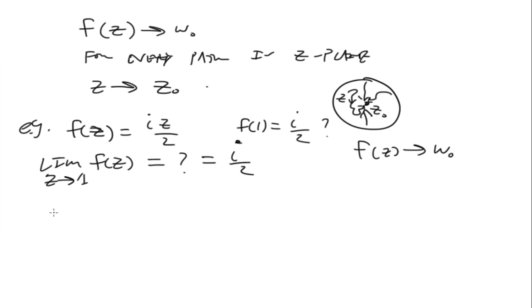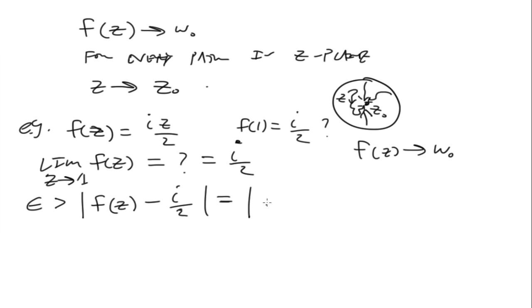So in general, we always start with setting an epsilon. So we want to say that we have some epsilon. It's an arbitrary value. And we want our function to be near our candidate value for our limit. So this is our statement. I want to know what values of z always create this situation. Can I find a deleted neighborhood of z's that will always have this function nearby i over 2?